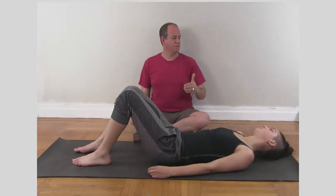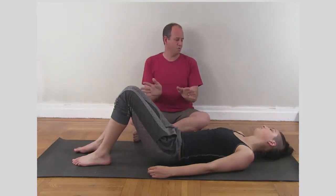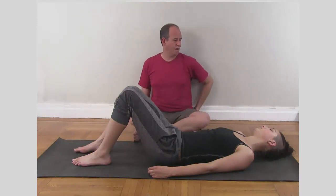So gluteus medius and gluteus minimus underlie this muscle piriformis. I think piriformis tends towards tightness. Not always, but if your feet turn out, it's a good possibility your piriformis is tight. Different for everybody. It could still be loose with the feet turned out depending upon the general tone of your muscle, and it could certainly be weak if the feet are turned out. But for many people, piriformis is very tight. If you do pigeon pose and it's a very intense, deep stretch in your butt, that is a guarantee pretty much that piriformis is tight.